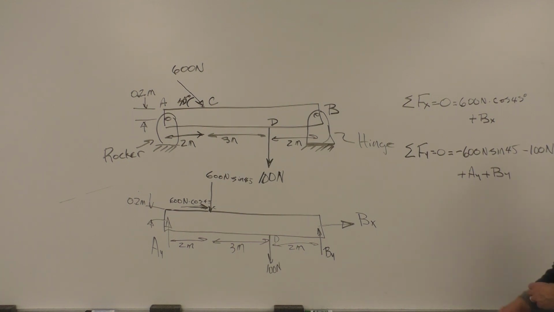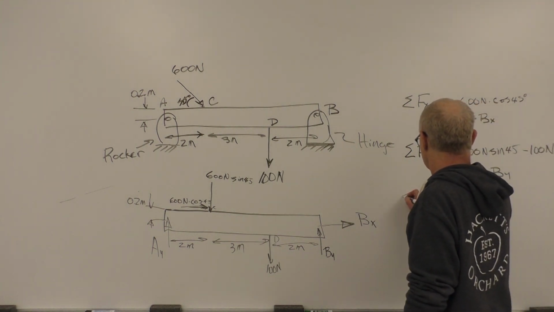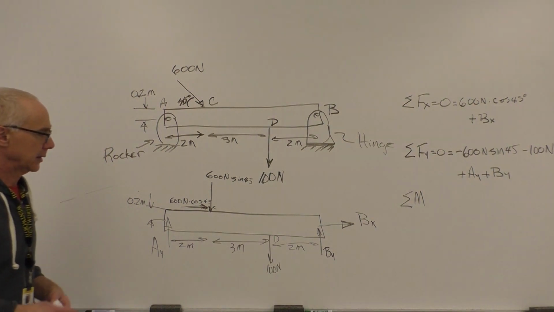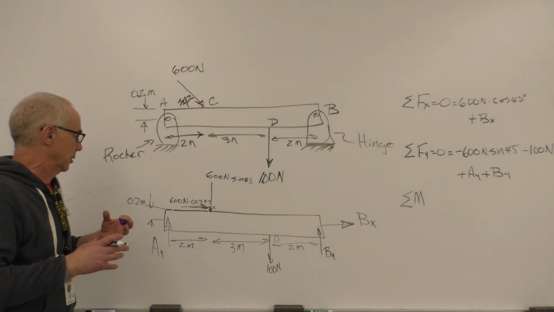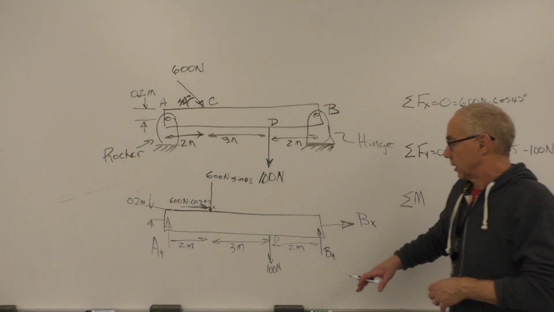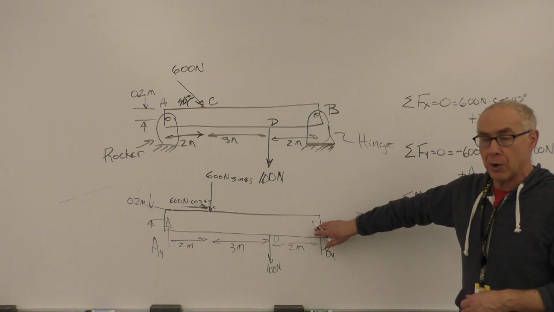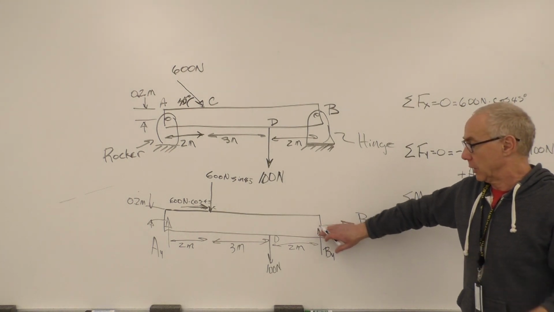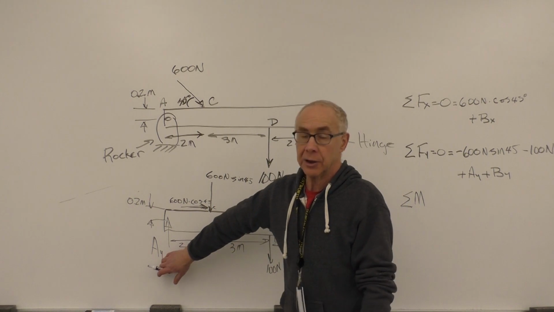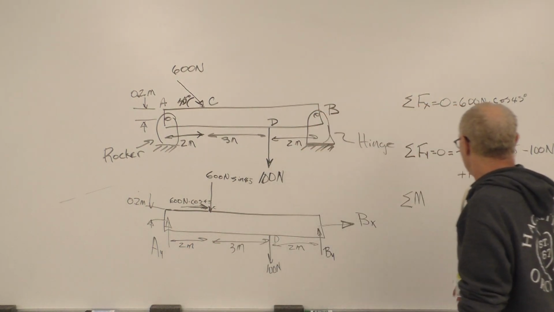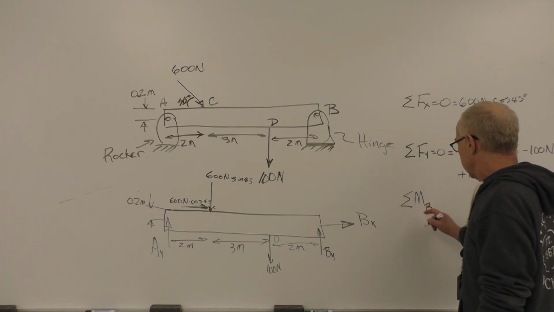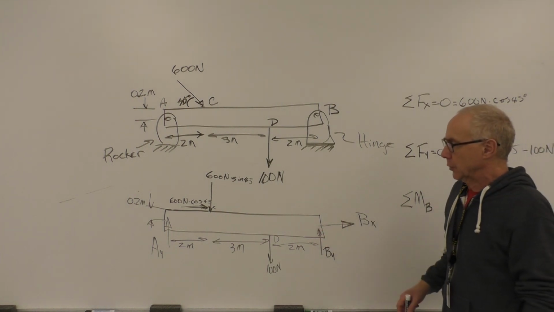We have to add one more equation, and that equation is going to be the sum of the moments. We can actually pick the point where we evaluate this. What I typically will do is pick a point where we have the most unknowns, and I'll explain in a minute why I do that. Here you have bx and by, both unknown. If we evaluate the moment at this point, then when we write the sum of the moments, it will not include components with bx and by in it. Everything else is known, all the dimensions, except ay. So then we'll be able to solve directly for ay, and then we'll substitute that into this equation and solve for by. So that's what I'm going to do. I'm going to write here the sum of the moments about point B. So what are they?